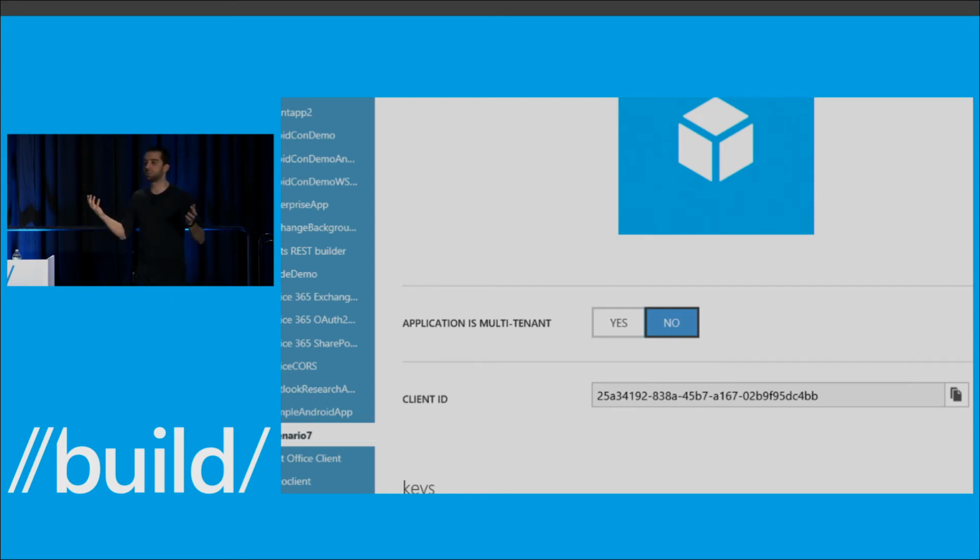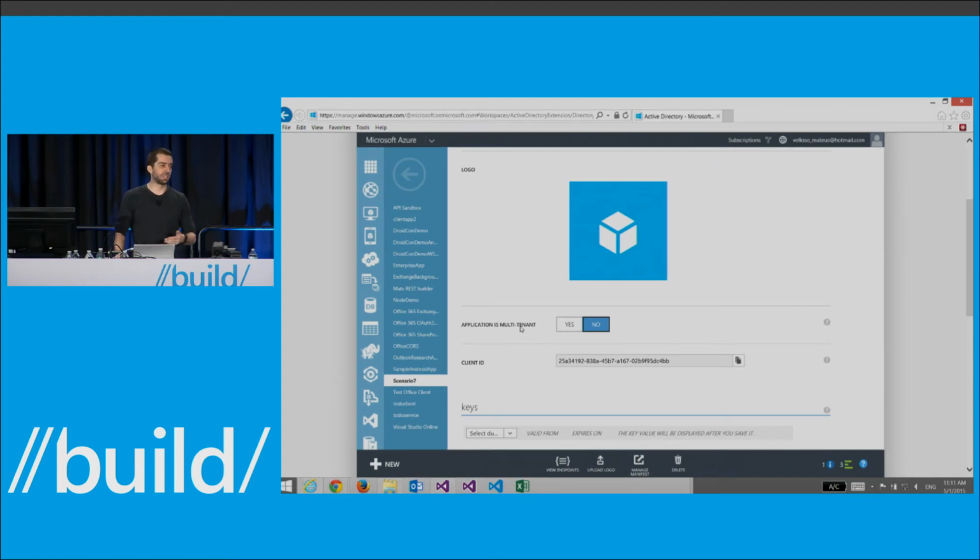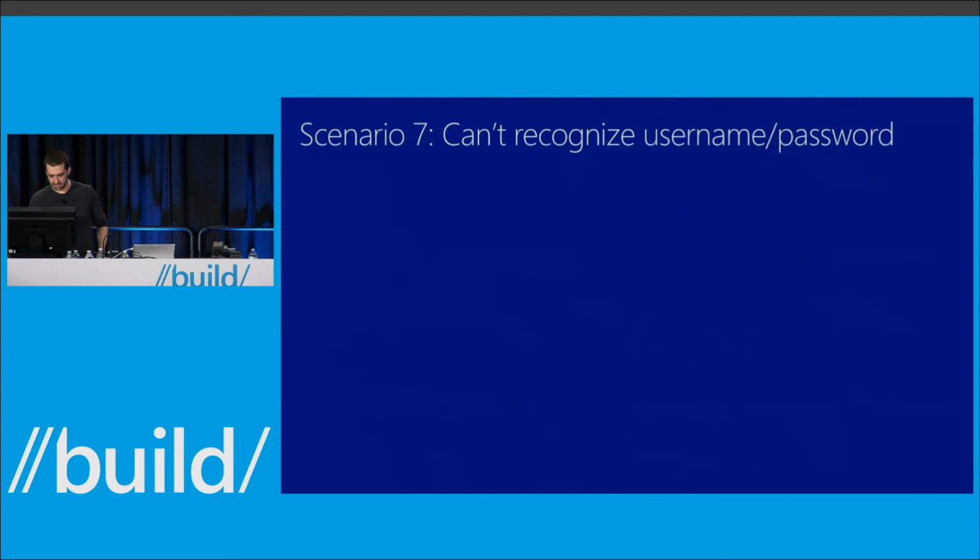For example, if I build a new cool email client for Exchange Online, right? That's exactly what I would do. I would create a new web interface. I would create this app. I'll make it multi-tenant. And I will offer to anyone who is a subscriber from Office 365 to log on here and play with my new email client, right? That's how I will do that. The other option, if that's not what I want, is just go and create this application in the right place where the users are, right? Then it's a single tenant, only works in that directory, okay? So that's scenario 7.